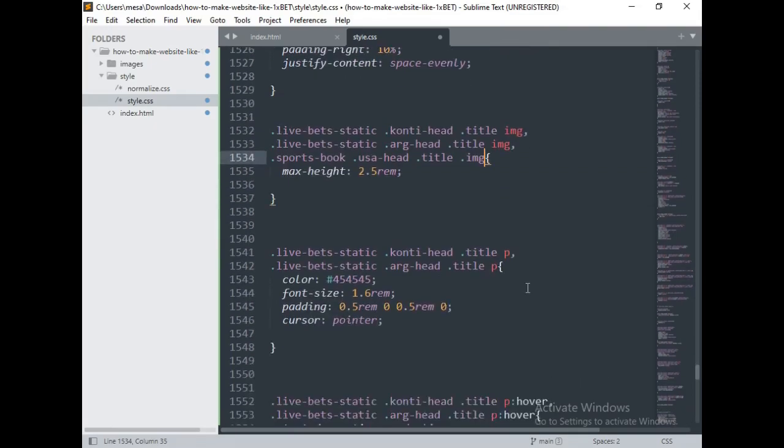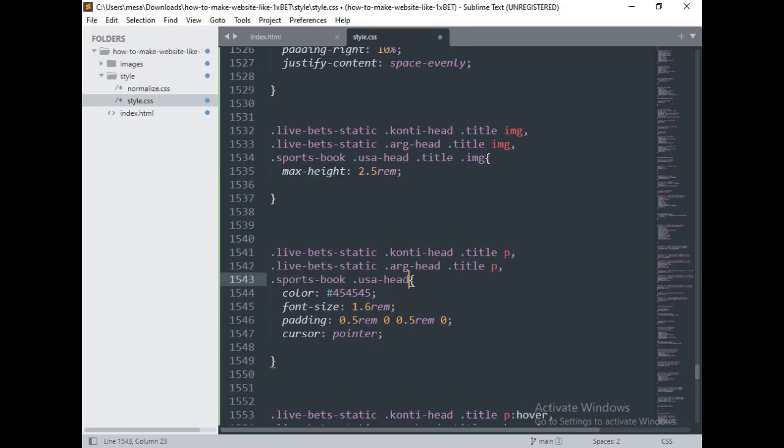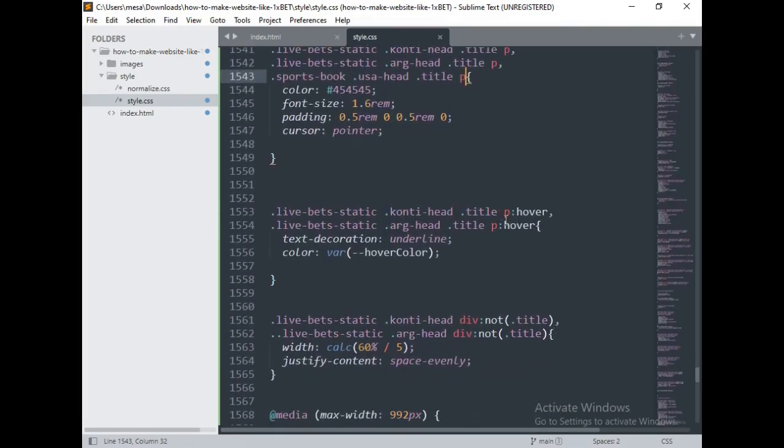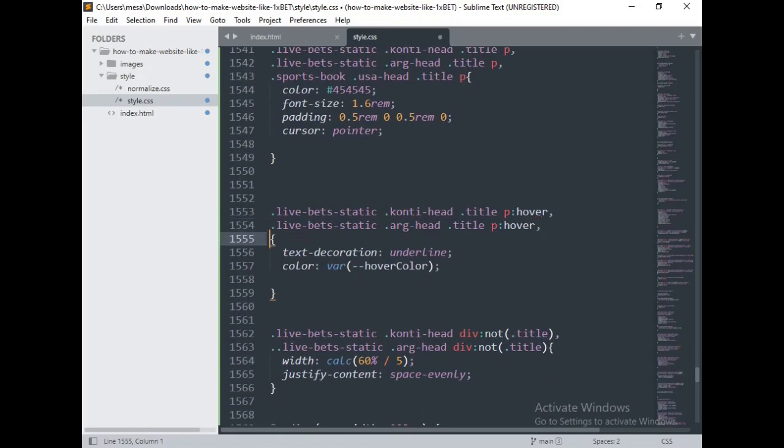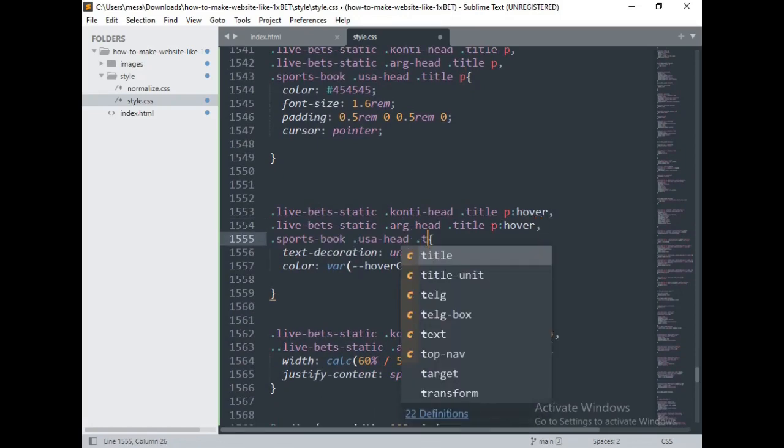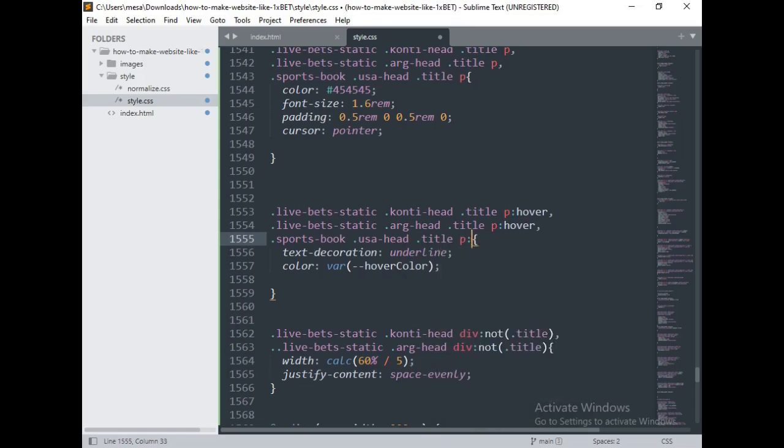Then after that one, we also come to the paragraph dot title paragraph text as well. Then we come here, we also want to do similarity on dot title dot on over.